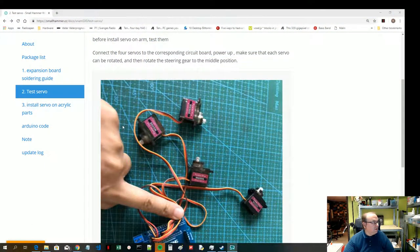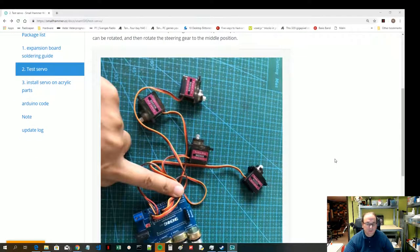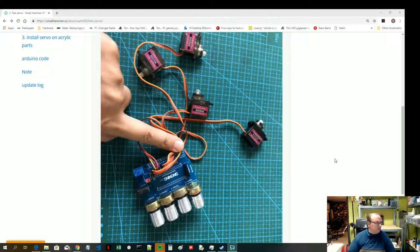Yeah, we're working on this robot arm, so I thought I'd continue with the next step. According to the next step, they would like us to test the servos to see if they actually work. It's noteworthy that the software is already loaded onto the Arduino board, so we don't need to download the Arduino code and upload it. This module should now be ready to go.